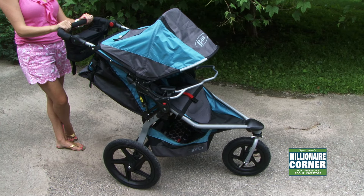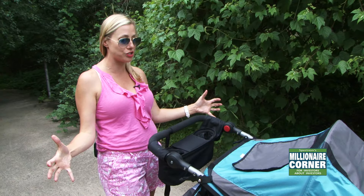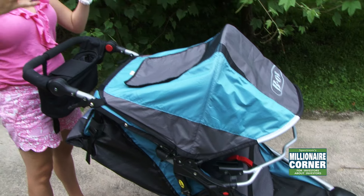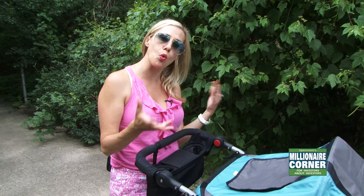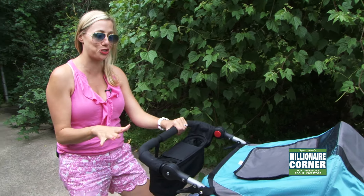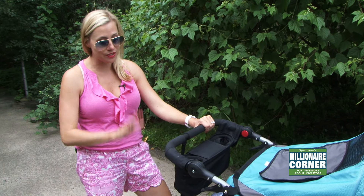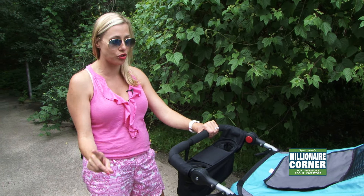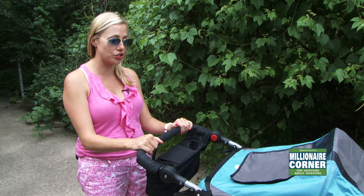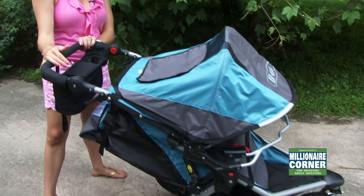I love this more than my snap-and-go, so I bring it everywhere, which drives some of my family members crazy because I enter a restaurant with this huge stroller. This is 25 inches wide, where most might be 18 or 20 — so it has an extra five inches. When you park it in a restaurant, it definitely makes a statement, but it's easy. If you are looking for just one stroller that does everything, I would get this.